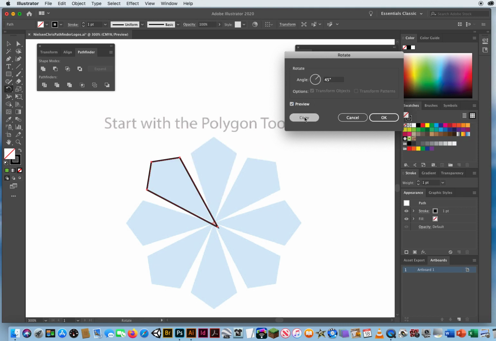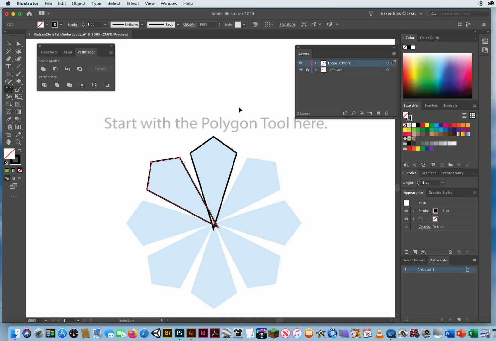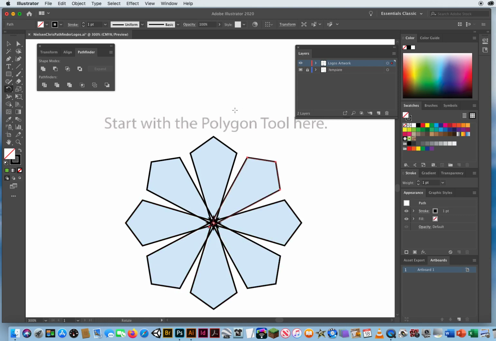I'm going to make a copy. Command D, or just hold down Command as I've told you before and just hit D, D, D, D, D every 45 degrees. Okay, I've got a bunch of shapes that overlap each other in the middle. I select all of them, go right up to my Pathfinder in the upper left corner and click Unite. And now they all come together.